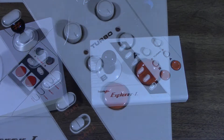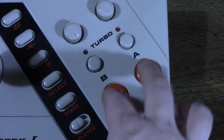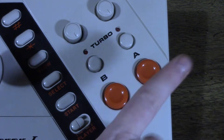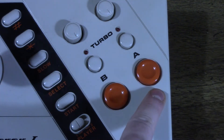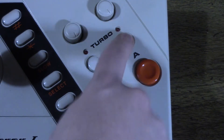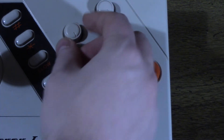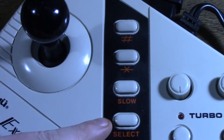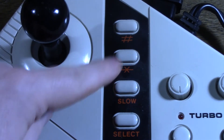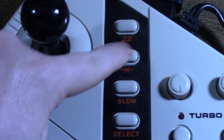Now let's take a look at the Hanyu's buttons. First of course are the B and A action buttons. Above them are the Turbo Fire buttons, which unlike the NES Advantage, don't toggle the large action buttons to be turbo — here the regular buttons stay as regular, and above them are turbo. Above them are the potentiometers to adjust the turbo rate, which have the same range as the Advantage. Next you have the Player 1 or 2 toggle switch, Start, Select, Slow, and the Star and Pound buttons. You can press these down, but they'll never do anything. So why are they even there?